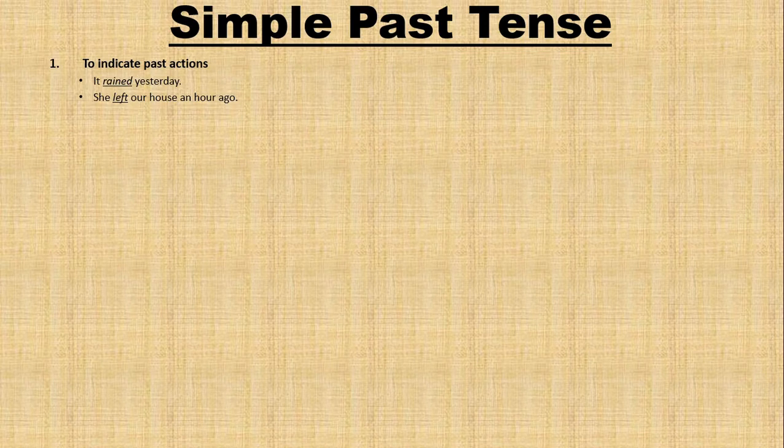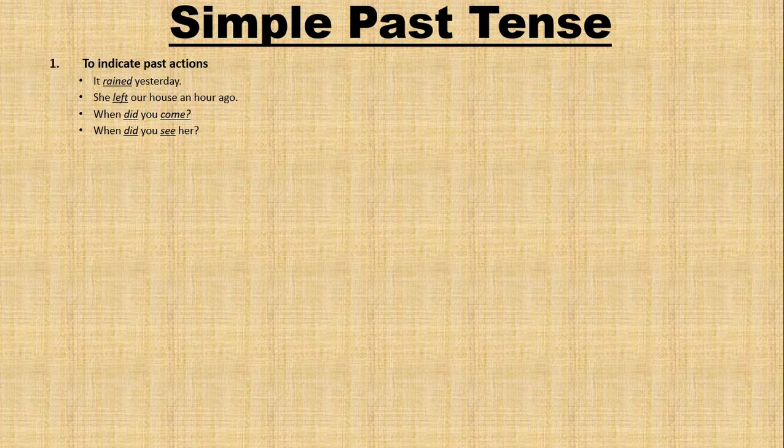Alright, the second category is when a person speaking wants to find out the time of the action. The first one was that the time is given. The second category being that the person wants to find out the time. So let's see 2 examples of this also. When did you come? So she's trying to ask the time. That is why did and come become the simple past tense. When did you see her? So did and see become the simple past tense because this person is trying to inquire the time.